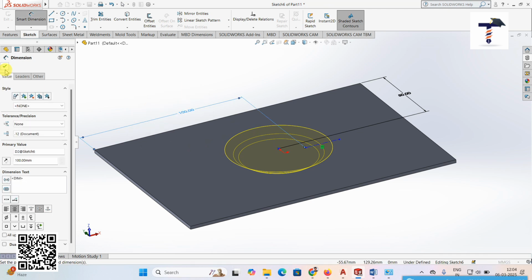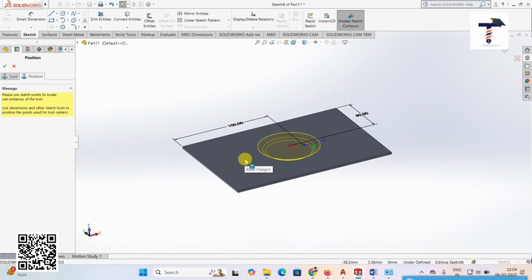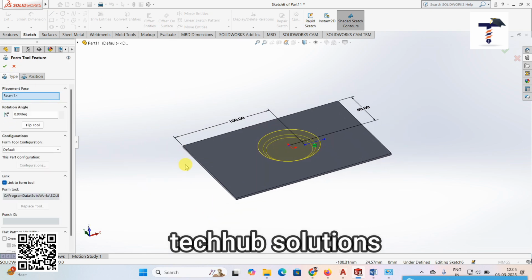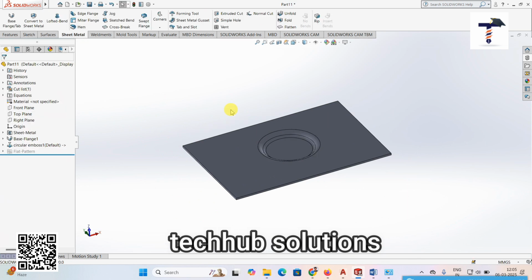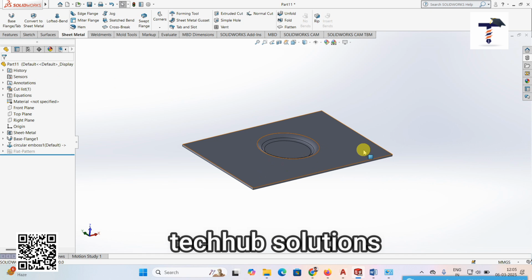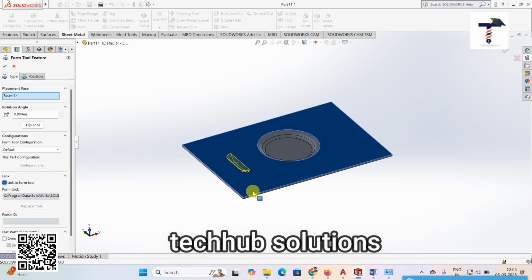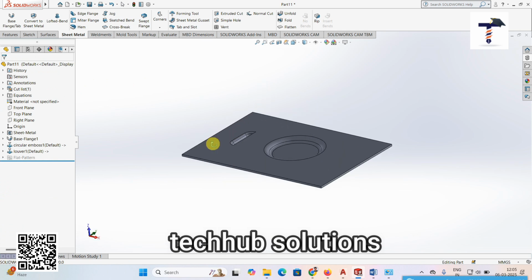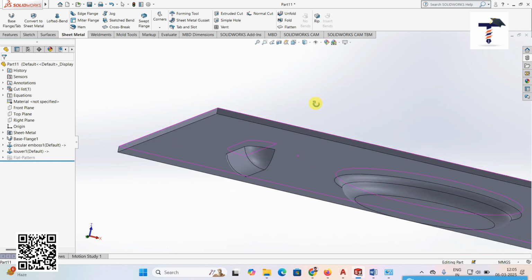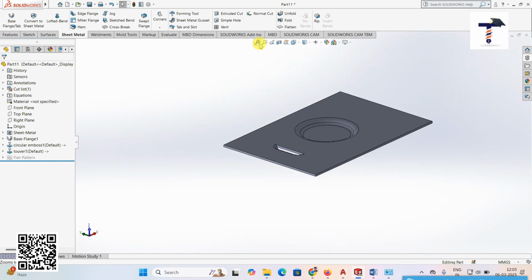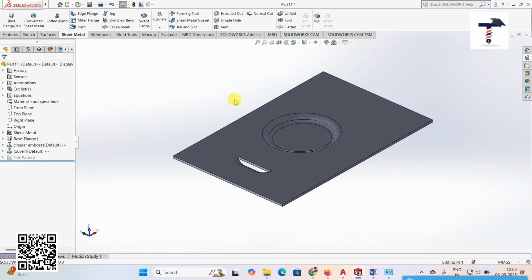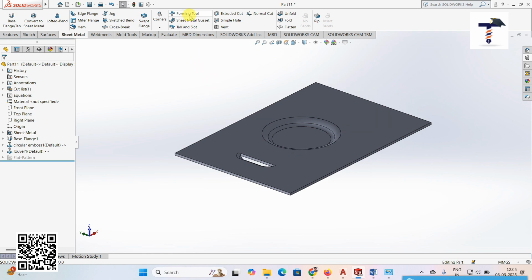Suppose choose here and write. So now that is the type, you can choose here and then write it. So that is the circular emboss we can create. Next, suppose anything, suppose lava. Click here on lava and paste it here. So now this one is lava, you can create and then write it. So now this one looks like this. So that is called lava. So that is the ultimate forming tool.